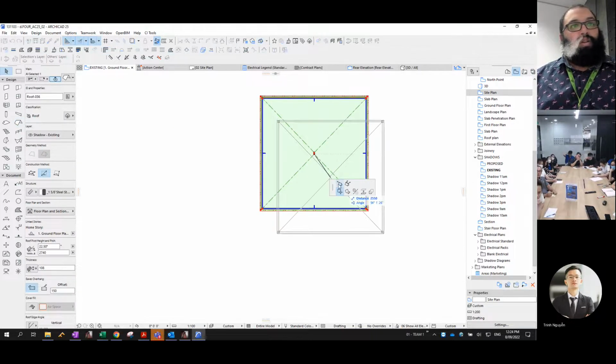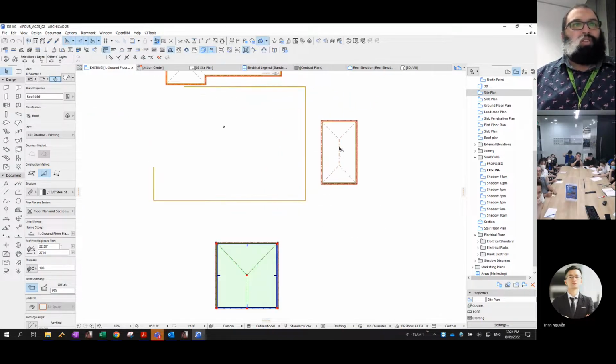And then I'm just going to edit the roof plan just so it's a bit more accurate for what this house is supposed to actually look like.